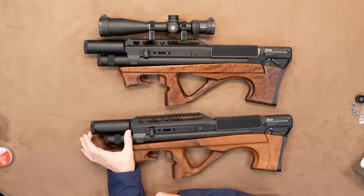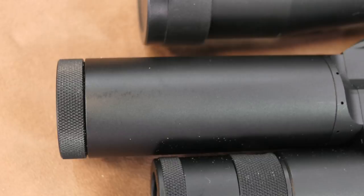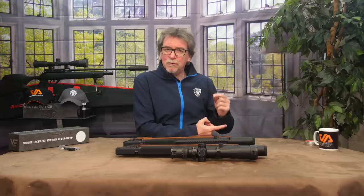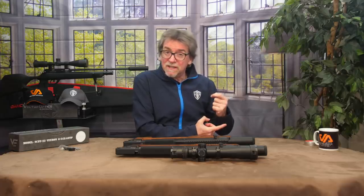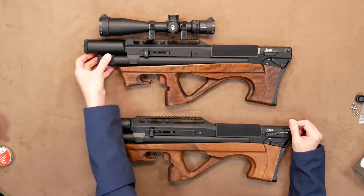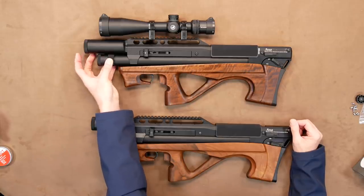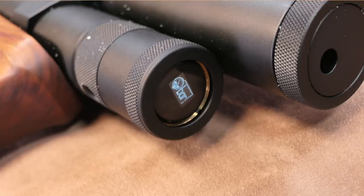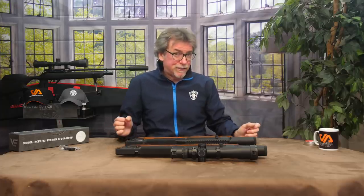The last 100 millimetres of the gun is the baffled silencer or moderator, to help keep the noise levels down — which it successfully does. Below this is the filler port, which has a twist system to keep the dust out, an electronic pressure gauge to keep an eye on your fill pressures, and a whole host of other information too.